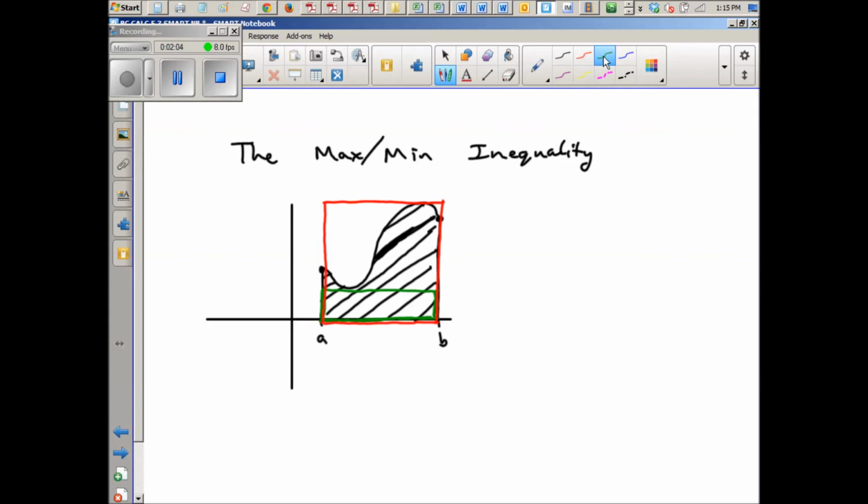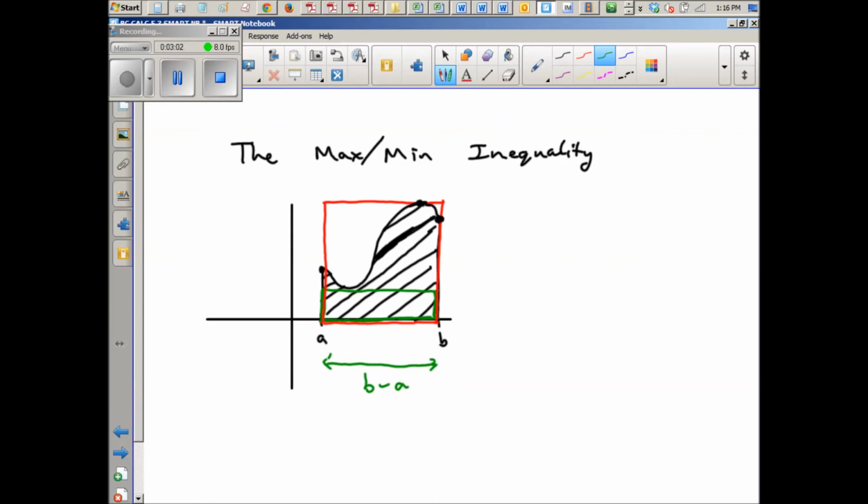Okay, let's talk about the area of the green box. The area of the green box is length times width. So what is the length from here to here? What is it? I was talking about the green rectangle, just how wide it is. For the bigger rectangle, the height goes above f of b because I tried to make it touch the very topmost point on this function, which is not the right endpoint. The right endpoint's at b, but it looks like this graph achieved its maximum just before you got to b. But how wide is this green rectangle? B minus A, someone whispered. Thank you. Okay, how tall is this rectangle?